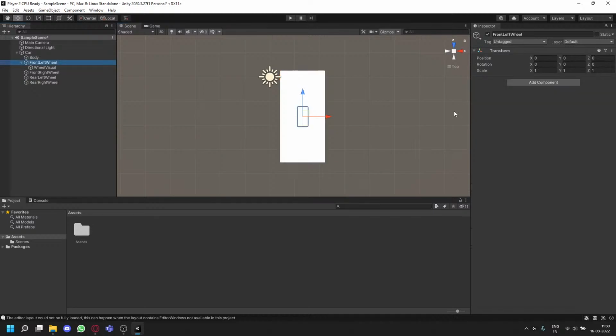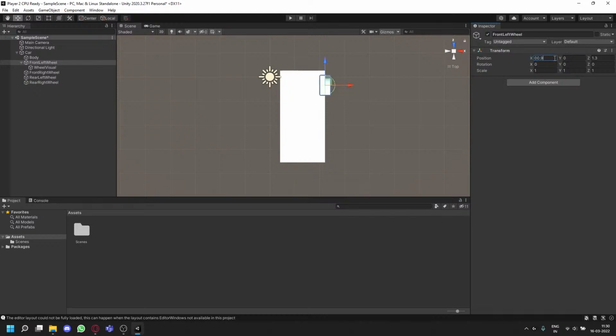So front left wheel, and I think 1.3 will do. And it's the left. How do we know which way is the front? It's the Z axis. Positive Z is always going in the front.